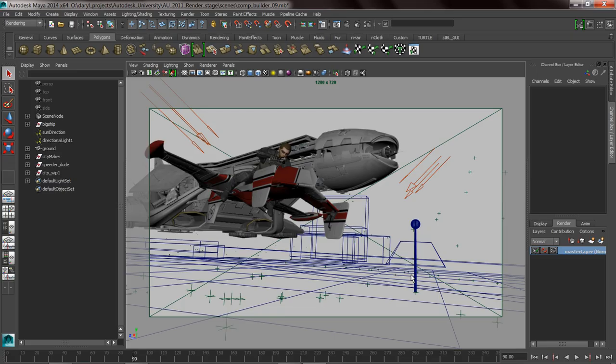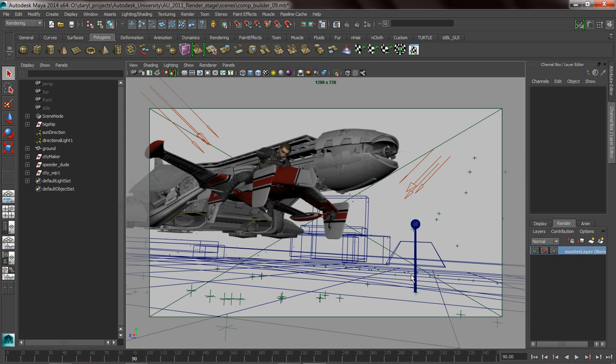So let's jump into Maya and talk about render layers and render passes. They both allow you to segment your scene into multiple images, but they get there using slightly different manners. Maya's render layers allow you to segment the scene at object levels. So this means that you have a lot of flexibility at the cost of speed.